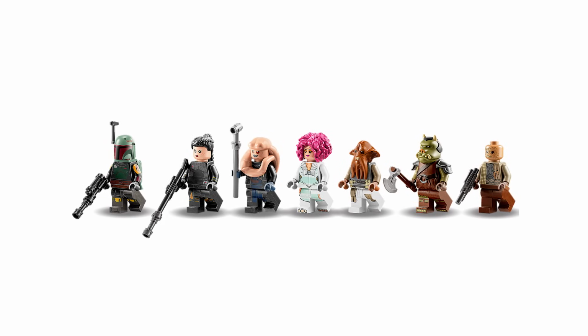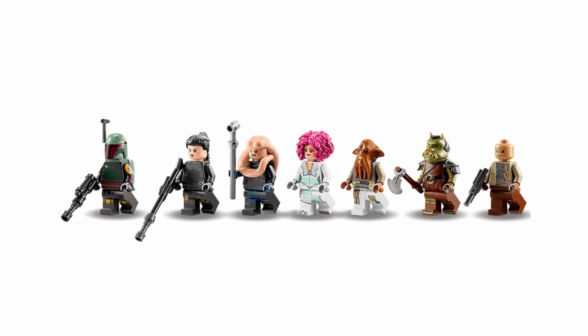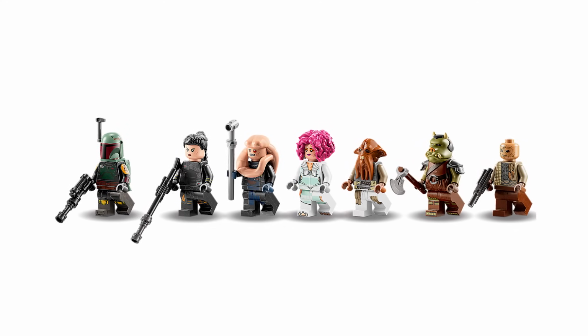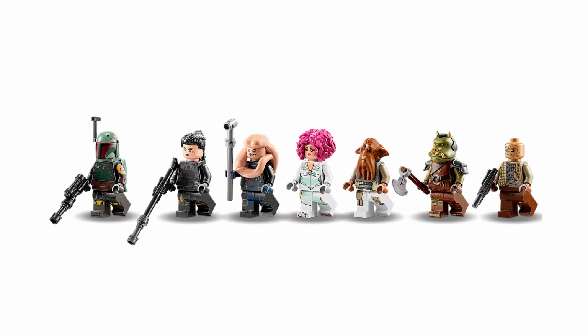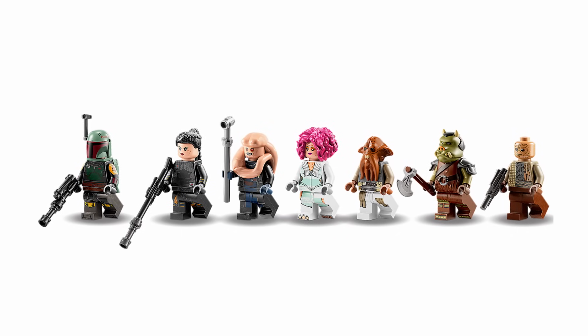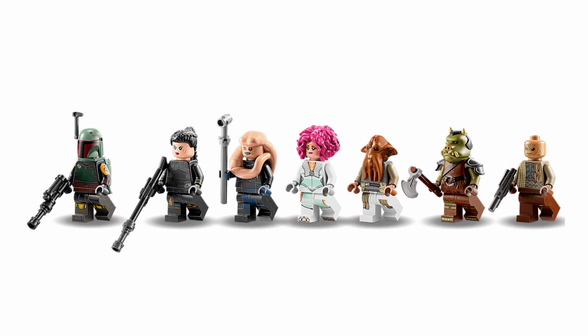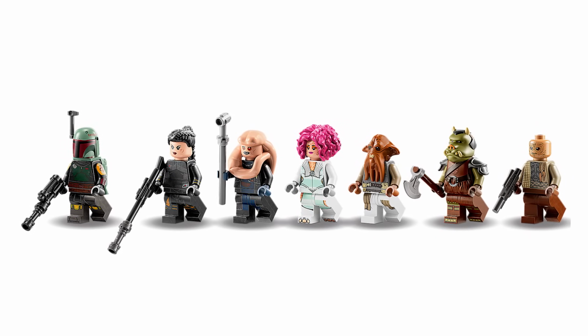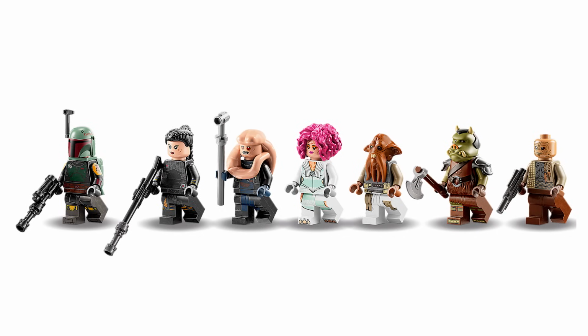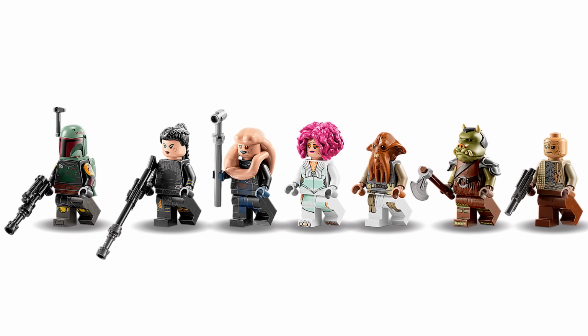As far as the quality of the minifigs go, 5 of the 7 minifigs in this set I think are fantastic. I think you get great figures from 5 of them, and then the Fennec Shand hairpiece I'm not a big fan of, and certainly the Boba Fett here with the mismatched armor color. Don't love that either, but still decent minifigs for a lot of people, and certainly kids will go over well. But again, I'm more of a collector and want things to be accurate, and in this case with Boba Fett especially, just not the case.